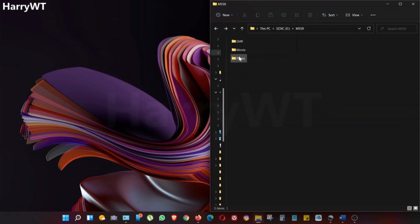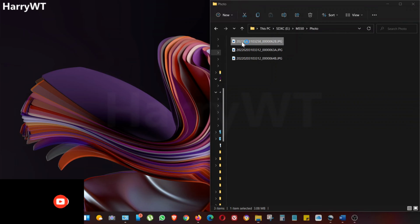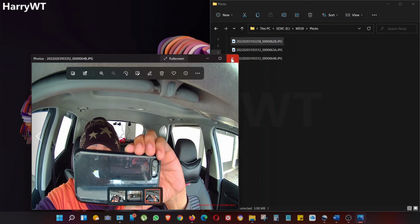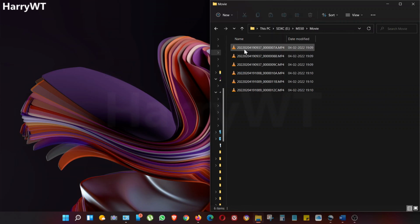Alright, now let's take a look at how the recorded files are saved in the memory card. Simply by connecting the micro SD card to the laptop, we get to see three folders. The photo folder obviously consists of the captured photos. EMR stands for emergency and it contains those recordings that are captured in the event of an impact and are locked. Meaning, these will not be overwritten by new videos in case the memory card is full. The movie folder consists of the normal recordings and can be overwritten in case the memory card is full.